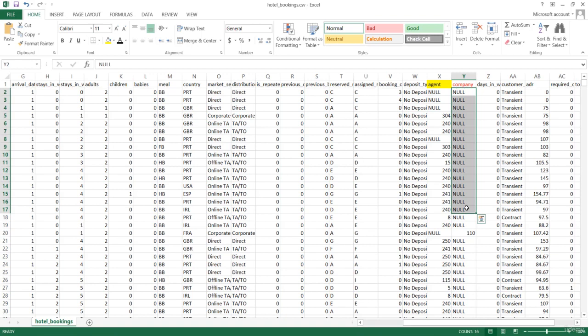The algorithm might not handle these null values properly, so we need to handle them manually ourselves in the process of data cleaning. Now let us perform some of these data cleaning steps in this video.